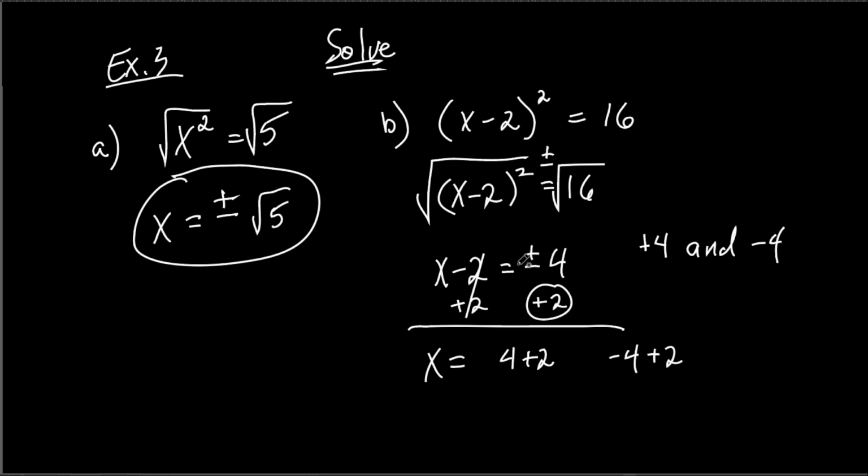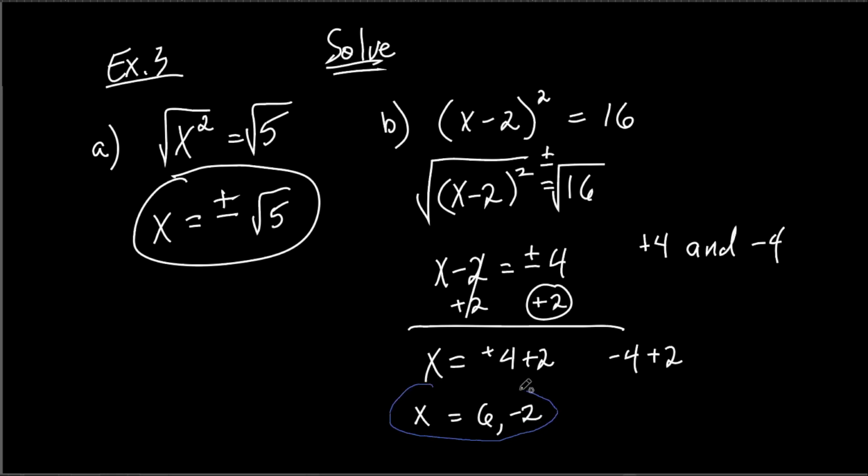You see that? Because what is plus or minus 4? It's a positive 4 and a negative 4. So there's my positive 4 plus 2, and there's my negative 4 plus 2. So I get 2 answers for this. I mean, I got 2 answers here, but we kind of combined it, made it look like one answer. But really, that's 2 answers. Same thing here. So what do I get? What's positive 4 plus 2? 6. Now I'll put a comma because we're going to get 2 answers. What's negative 4 plus 2? Negative 2. So I get 2 answers.